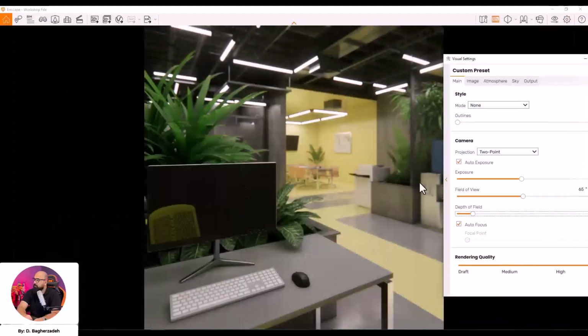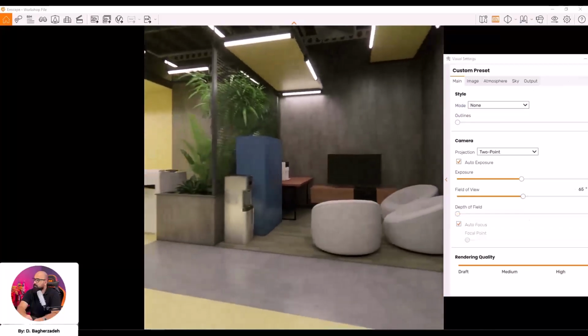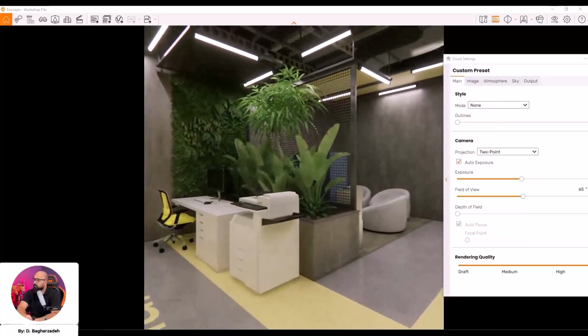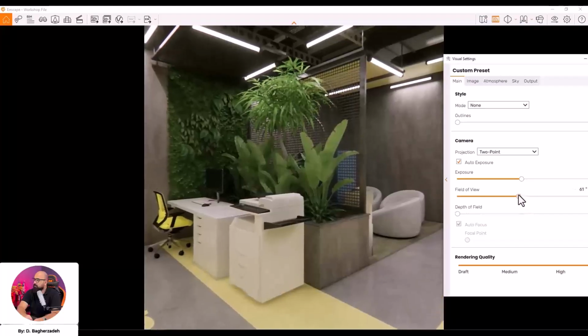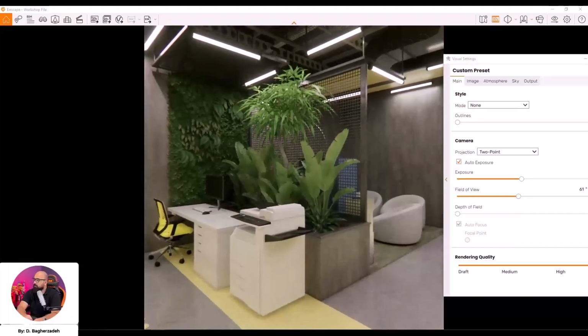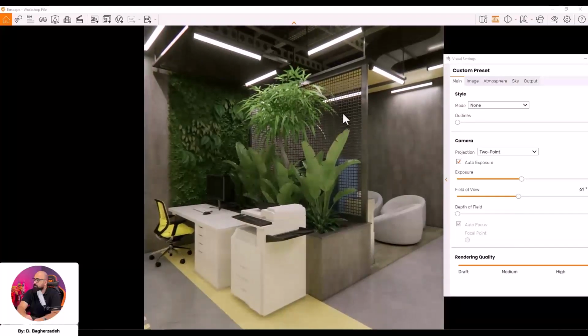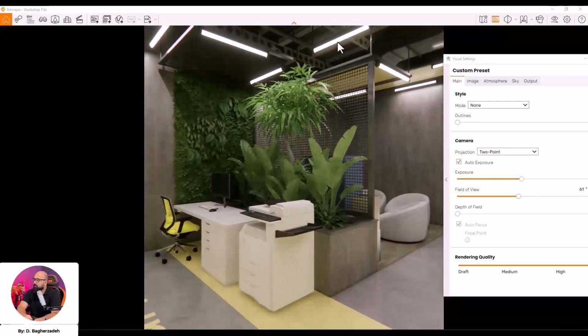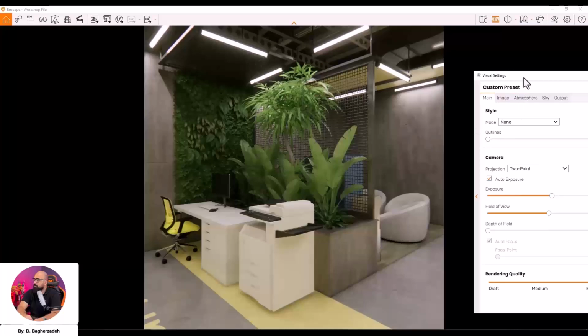Okay, now let's go back. What I'm going to do now would be deactivating depth of field. And now let's try another camera angle. I mean maybe something like this. Let me close up the field. Alright, now let's use pan to move the camera a bit upwards to catch the light source up here completely. And yeah, this is good. Now guys, the thing is here we actually got a lot of light sources, so we can in fact reduce the exposure a bit to reduce the flare in our whole view, okay?